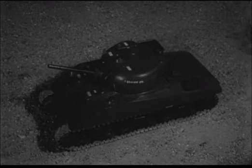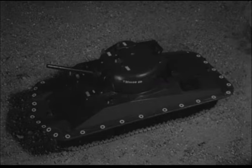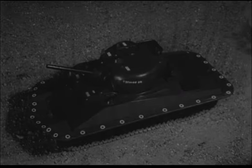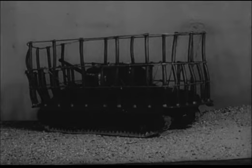To carry this screen and to get volume, a false prow and all-round decking are built onto the tank above the tracks. The screen frame consists of pillars inflated by an air compressor driven by the engine. These pillars are attached to the false prow and decking. Stiffening rails are in turn secured to the pillars, and also struts secured to the tank hull. Canvas is fitted to this framework.